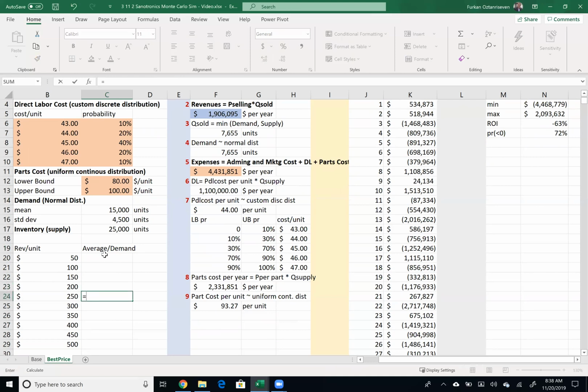Let's say this is 15,000 on average demand based on normal distribution. However, if I change my price for these purses from 250 to 200, would you demand more? Probably so, right? Because it's cheaper. Let's say they say, hey, probably the sales will be around 20,000 units on average. So these are all units, not dollars. These are all number of units.